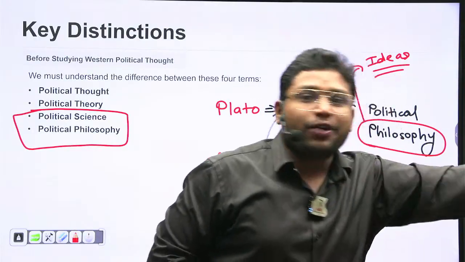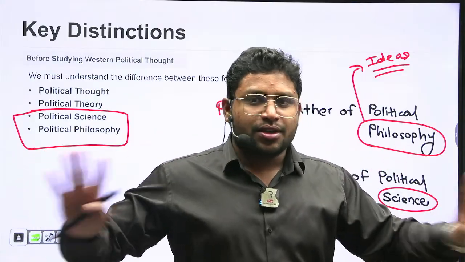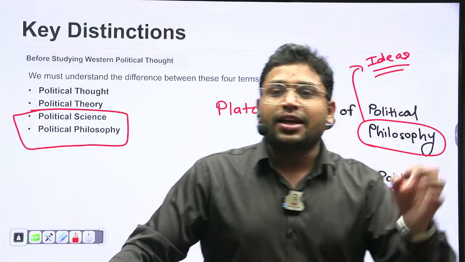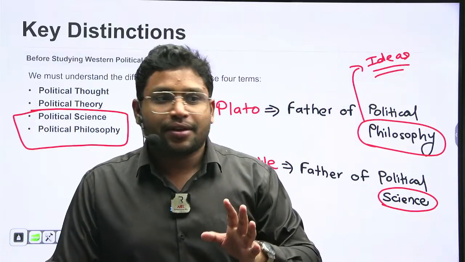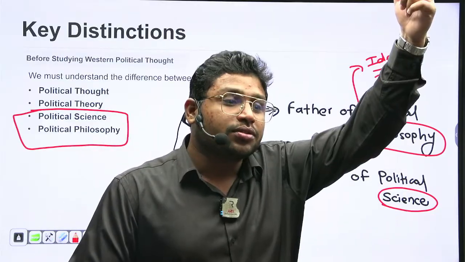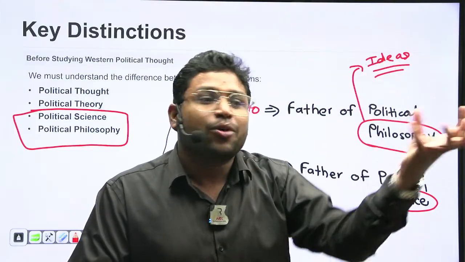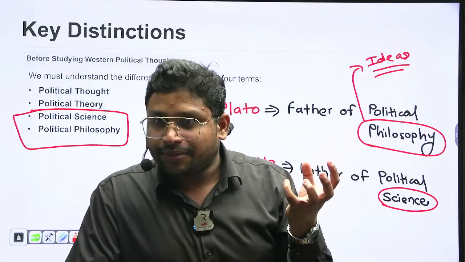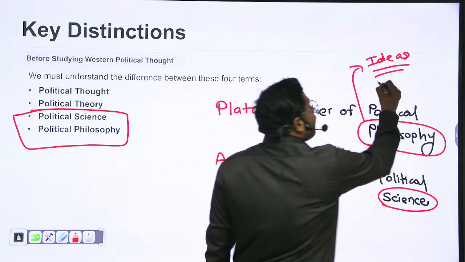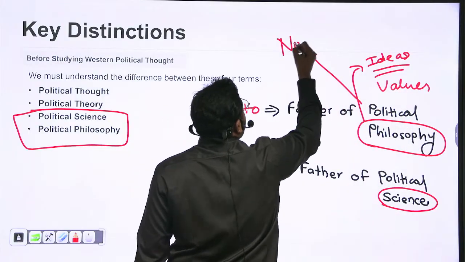The moment you remove values, now, sir, violence happens, sir. Sir, in politics, violence is normal because it happens every single day. Sir, corruption happens in the society. What I am doing? I am just telling what is the reality. Am I telling you, you should do this? You should not do corruption? When I say you should do or should not do corruption, I brought values. Clear? So, I am saying in philosophy, ideas will be there, values will be there, or it will be more or less normative in nature.